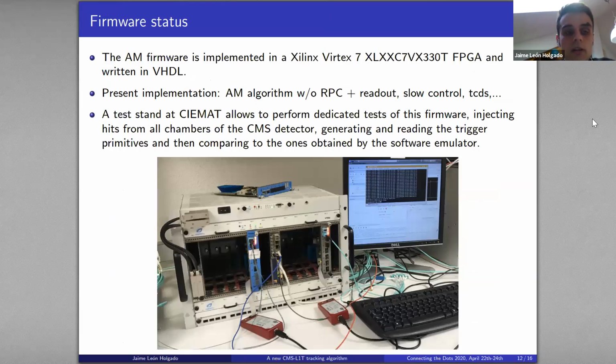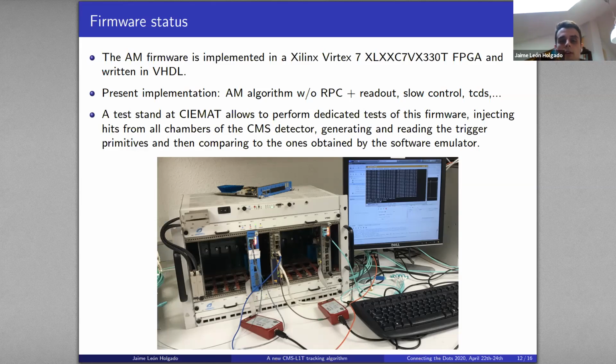So about the firmware status, as I said, the analytical method is already implemented in firmware, concretely in a Xilinx Virtex-7 FPGA, and it's written in VHDL. The present implementation includes the analytical method algorithm without using the RPCs, plus the readout, slow control, TCDS, etc. We have a test stand at CMS in Madrid that allows us to perform dedicated tests of this firmware.